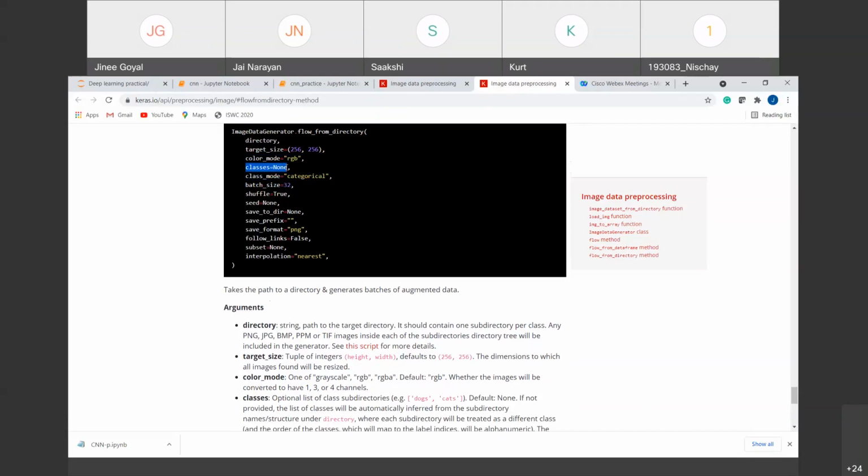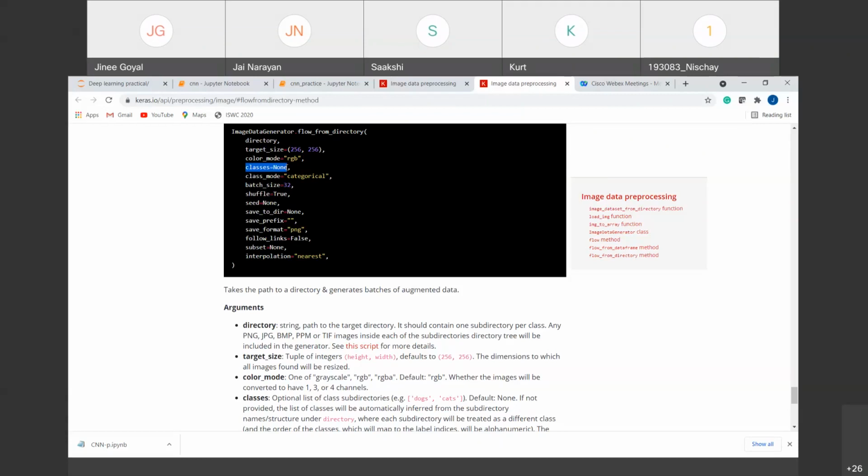If you are not defining your class names, it will directly pick that from the directory where you have stored the data. For example, you have seen that under the training set folder, there were two folders, right? One for dogs and one for cats. So it will take that name itself and give them as the name of the classes if you are not providing that manually. That is why we have given the correct names there, so that it can directly pick up from that and we don't have to provide the class name manually.